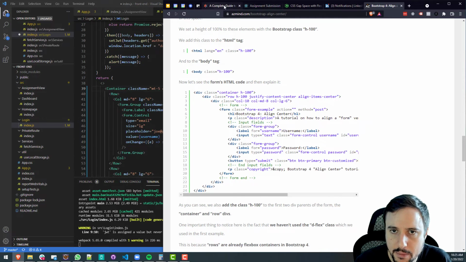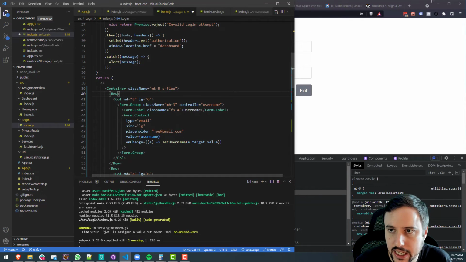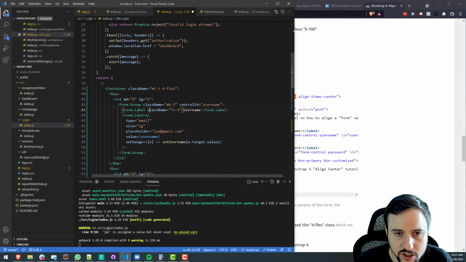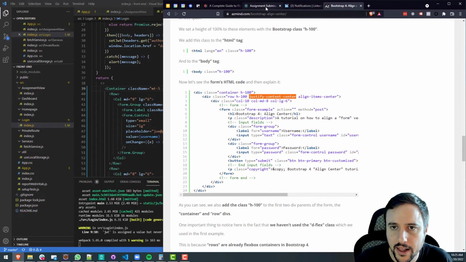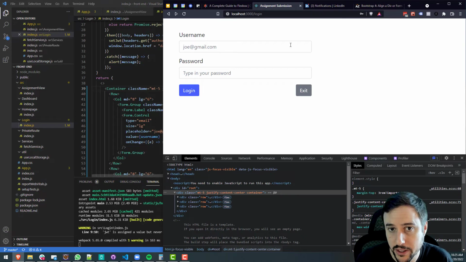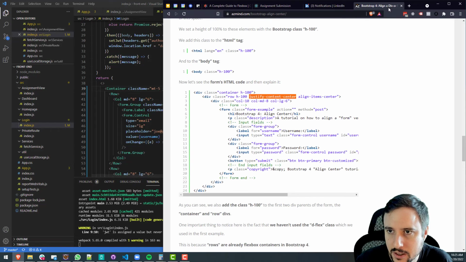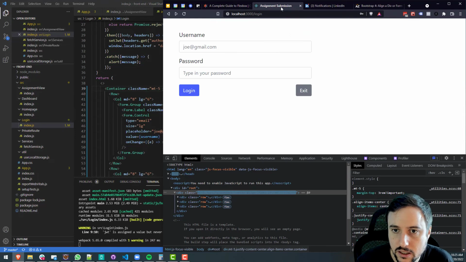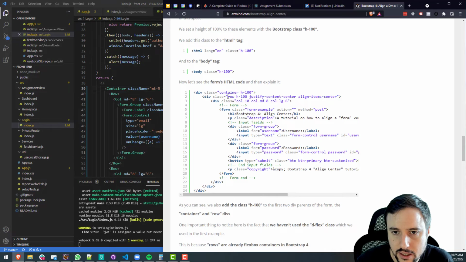Let's see what happens if I don't use Flex. Now this is Bootstrap 4, so let me just say justify content center without using d-flex on the container. So we'll just use justify content center and see, does that do anything? It doesn't, right? Because we're not using Flex. And they also say align item center. Let's see. No, it doesn't do anything.